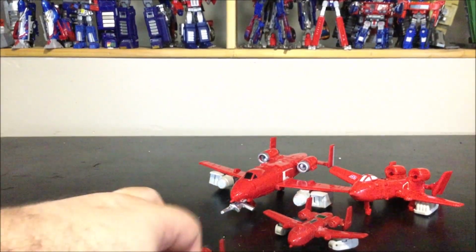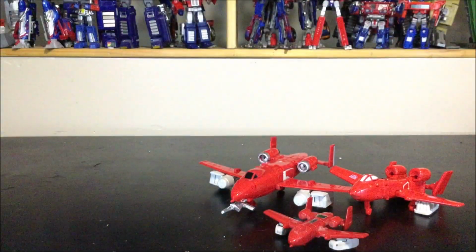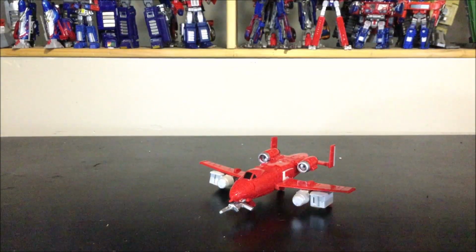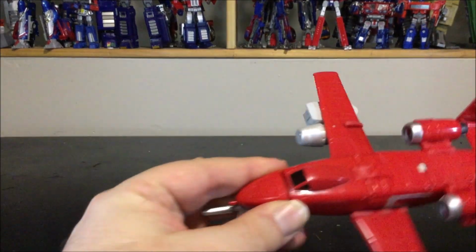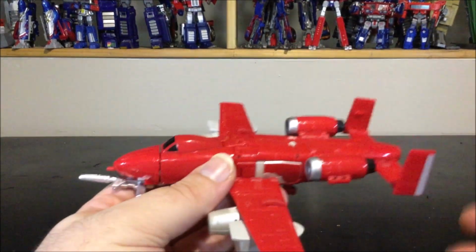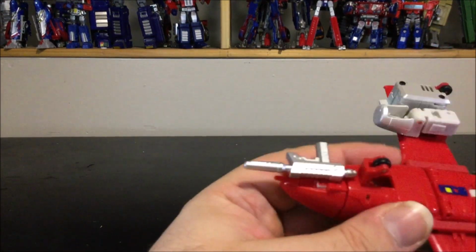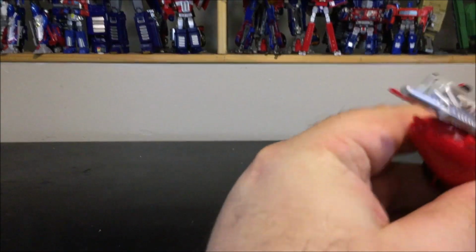So, yeah, really cool figure. Let's move these aside. Oink, oink. And yeah, really cool figure. At the price, I highly recommend picking this up. It's an awesome figure.